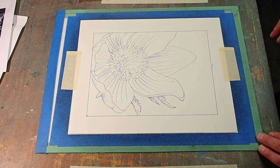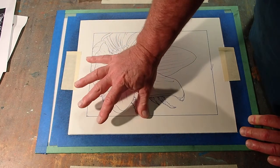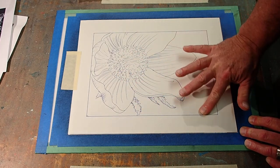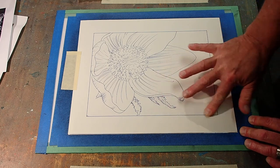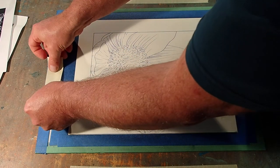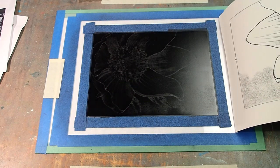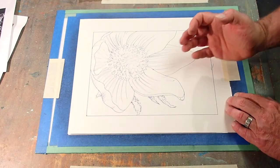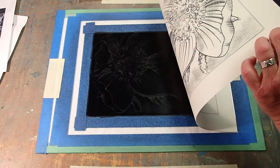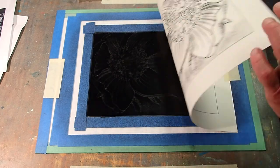Okay, I think the other thing I'm going to do is put just a little weight at the bottom of the drawing, visual weight. Just put a shadow in down in here. Now, I can peek, see what I've got. I can't subtract, I can't erase. I'm stuck with everything I've done. But I think I'm all right. I think I'm gonna soften that. And that. And I think I got it.